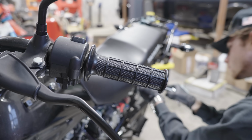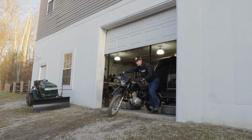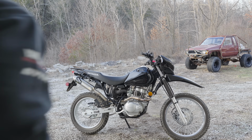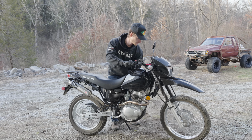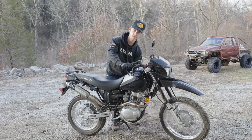And after tightening up the last bolt, we could roll the bike out of the garage and see how it starts. I'm really hoping everything's good. Well, everything was not good. You see, I'm pretty sure I put the motor back together fine, but the battery's dead, and the bike was absolutely refusing to start.